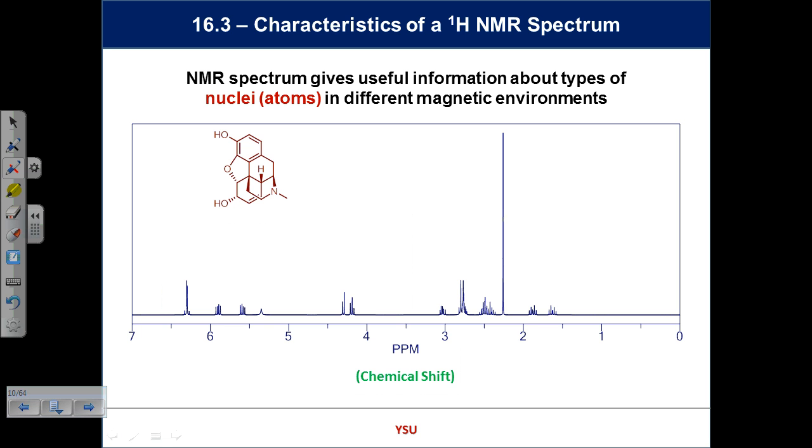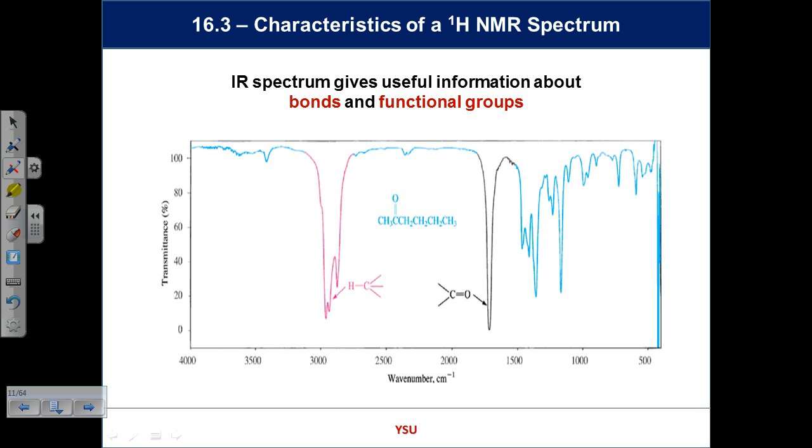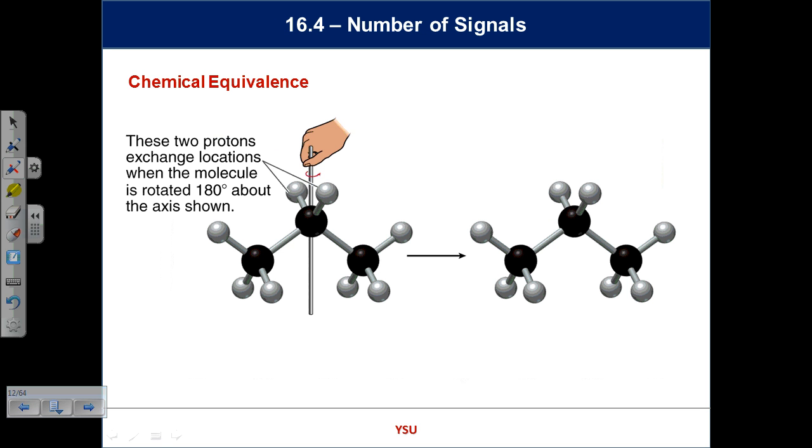The spectrum, typically, that's a complicated spectrum. You won't see anything quite as complicated as that in the class, and you won't have to interpret anything quite as complicated as that. But you can see now a lot more detail, a lot more shape to the signals, and you'll see now the gaps between the signals mean something, and the size of the signals means something on top of where they are. It's a very reliable subject, very much like IR. IR told you about functional groups. This technique now is going to tell you about nuclei, C and H for the most part.